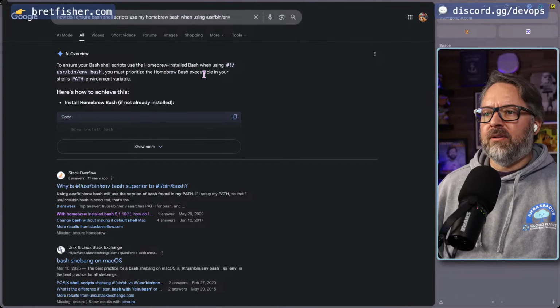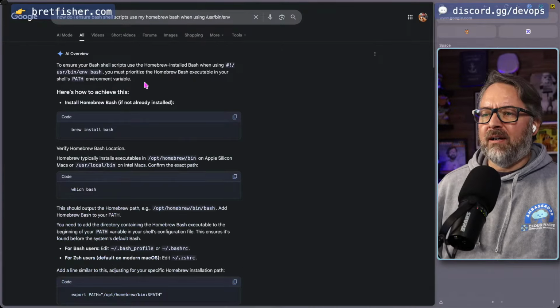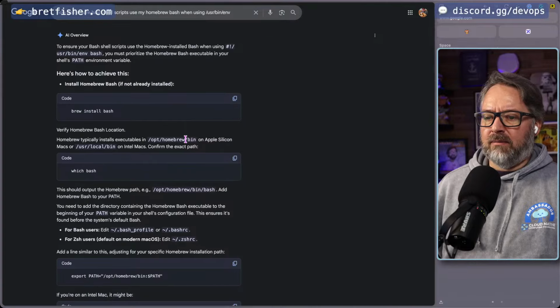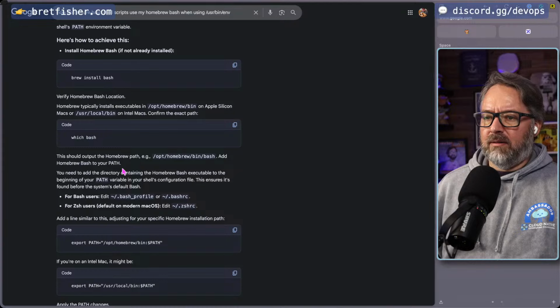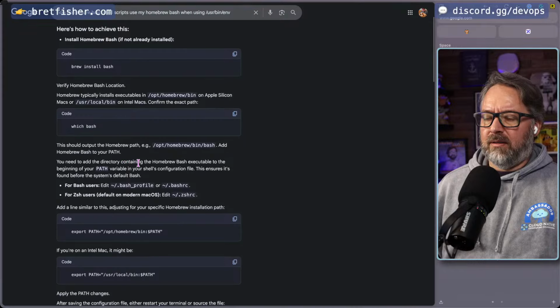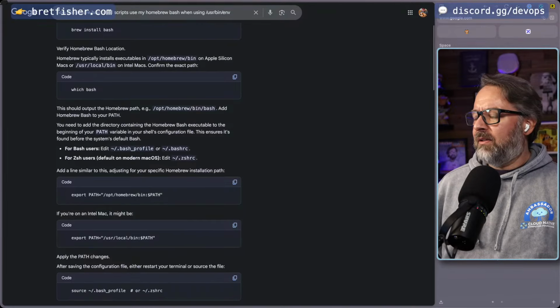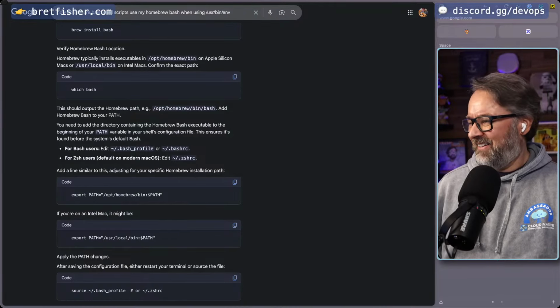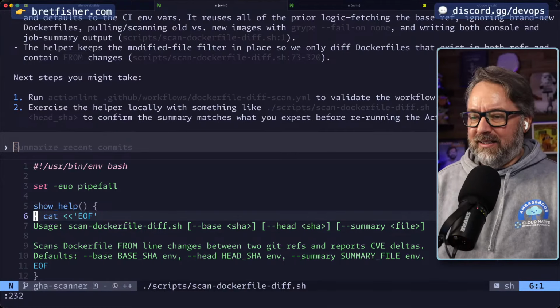To ensure your bash script is using the homebrew bash when using usr bin env, you must prioritize the homebrew bash executable in your shell's PATH environment variable. Yep. Okay. So in my path, this has gone down such a freaking rabbit hole. Okay. All right.